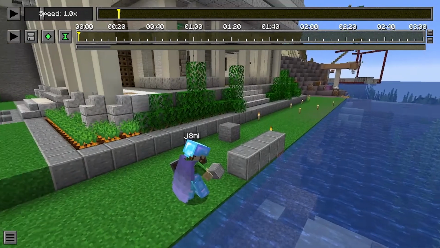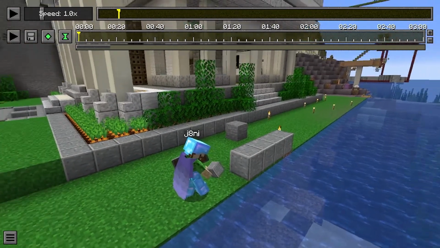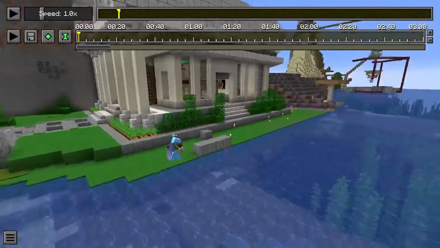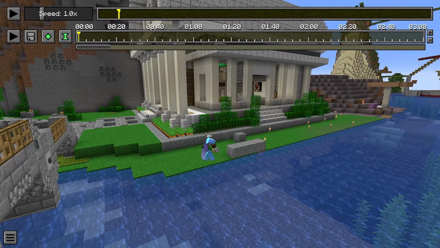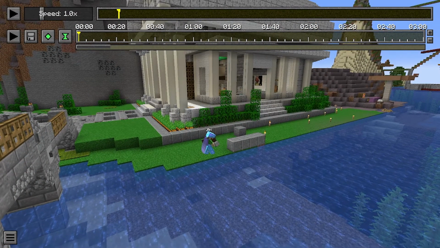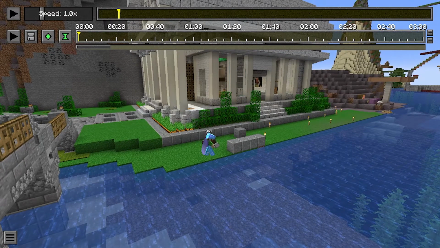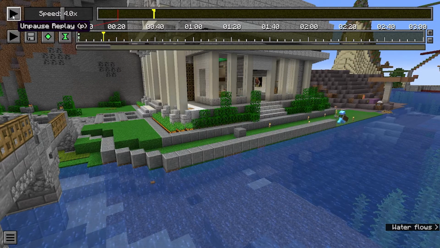So now we were able to see where I'm starting to build. And since I am going to build on a whole length, I'm going to pull the camera out a little bit so that we can see everything. I'm hitting T, and now I am going to add the first position keyframe. So that means the camera is going to start here, and I am also going to add the first time keyframe. Now, as you can see, I slowly start building into the other direction.